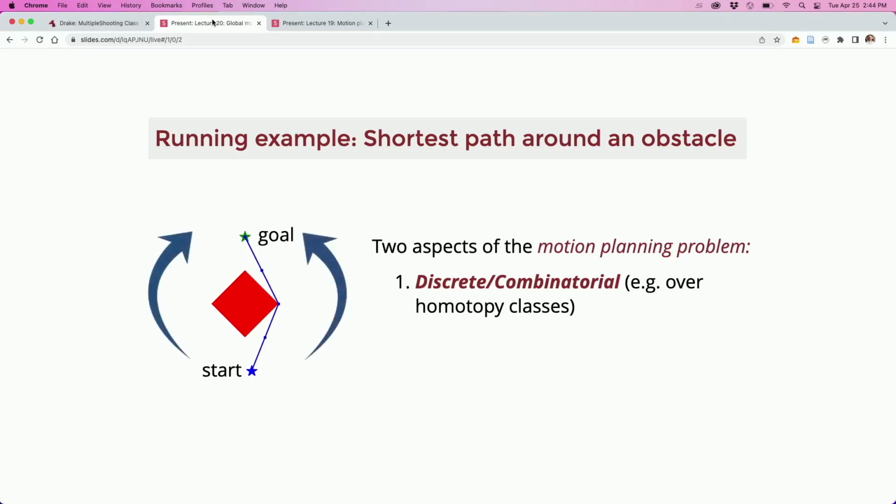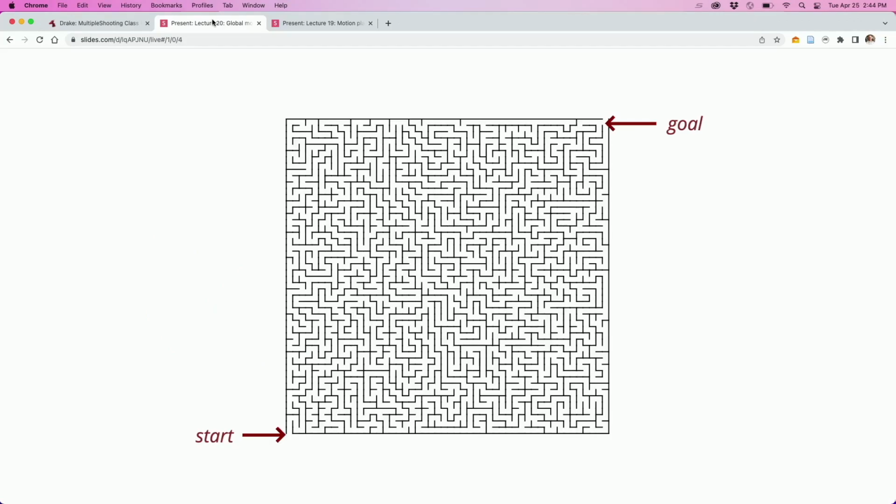Okay, but the other part, of course, is the smooth optimization over curves. Once you decide I'm going to go right around, then I have to think about my dynamics and think about shortest path and think about smooth curves and things like that. Okay, so different versions of the problem can sort of push on different aspects. This problem looks intimidating from a trajectory optimization perspective, but if I think about this from a graph search perspective, then it's not a very scary graph search problem.